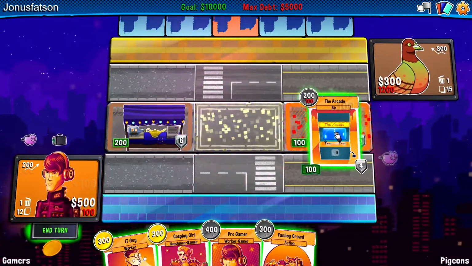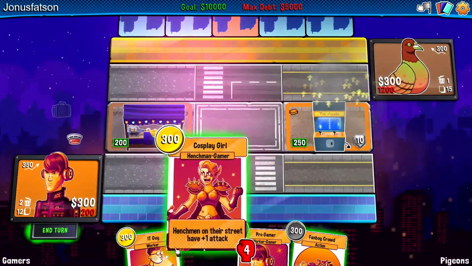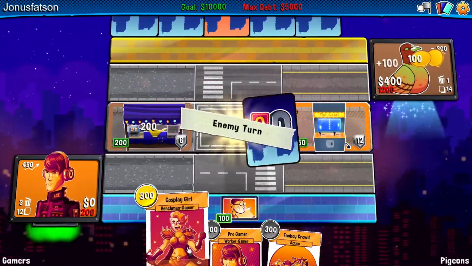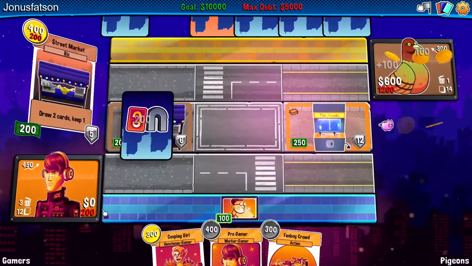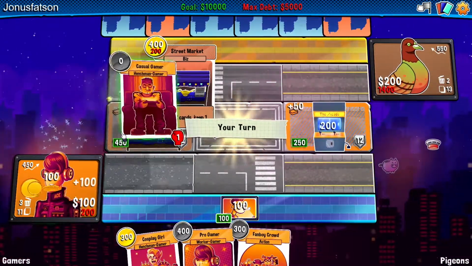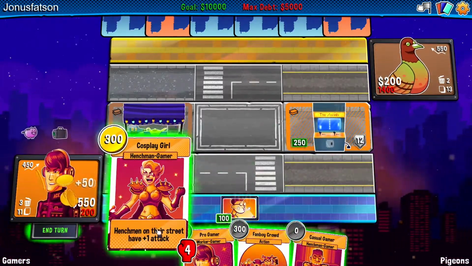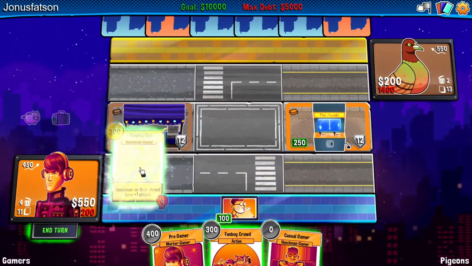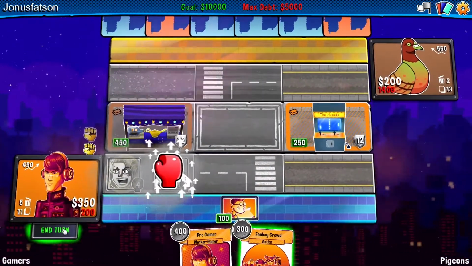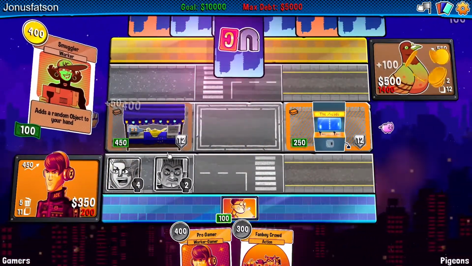I think we're so boned. Oh, that's doing 450 each. You're already making 550 per turn. I gotta get some stuff going on you. Okay. Six attack is actually pretty good.